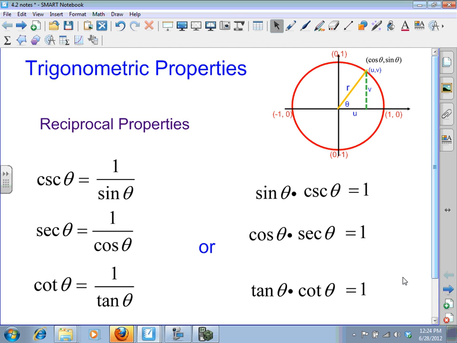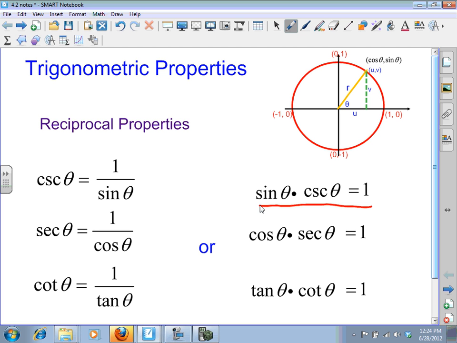Those are reciprocals. So there's many ways of looking at reciprocals. Oftentimes with fractions, if you say what's the reciprocal of 5, well, then you write 1 over 5. If you say what's the reciprocal of 2/3, then you write 3 over 2. Well, it's the same thing here. Another way of saying that is the cosecant of theta is equal to 1 over sine. That's really what reciprocal means: if the product of two numbers is equal to 1, then they are reciprocals. That is the definition of reciprocal. So these are all nice reciprocal relationships.